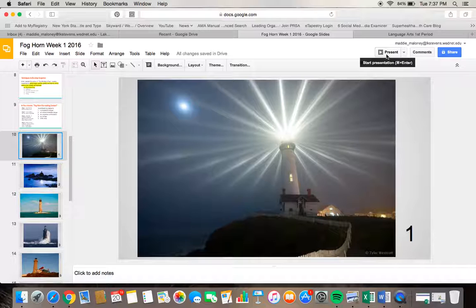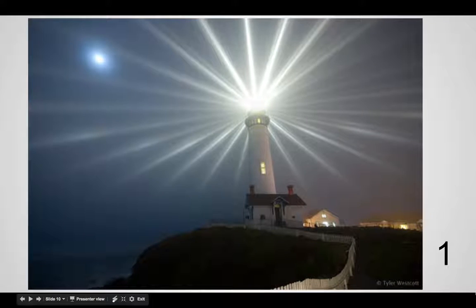So here's the first one. Okay, and remember for step 1, you are thinking about mood. So mood is how you feel. And you might not have strong emotions towards these pictures, and that's okay, but I want you to try to think about what this picture is supposed to make you feel like. Okay, does it make you feel calm, eerie, happy, excited, scared maybe?